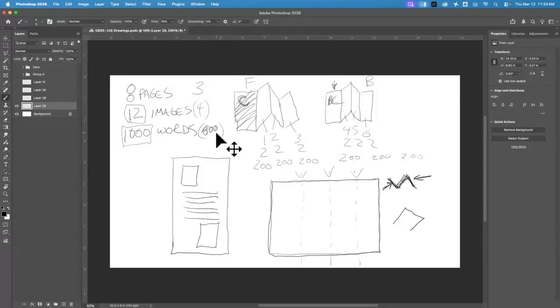Sorry, guys. And it's like 350 words per group, right? And then you can break that down. So this is A, B, C. That breaks down your design process even more. It might make that thing even easier to do.